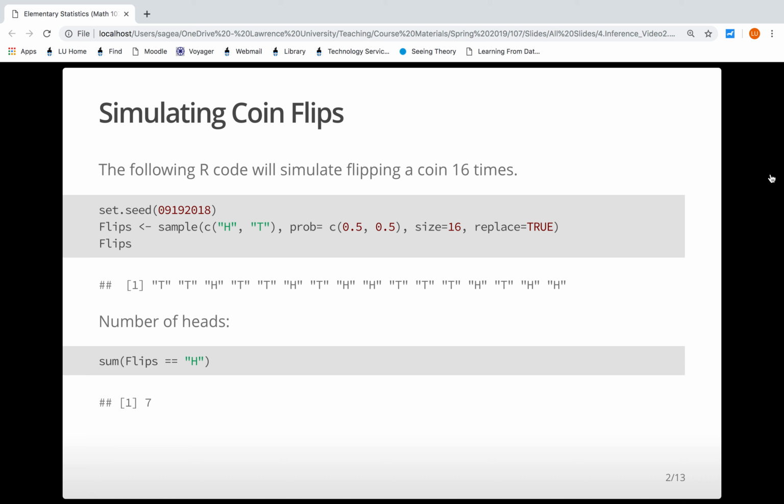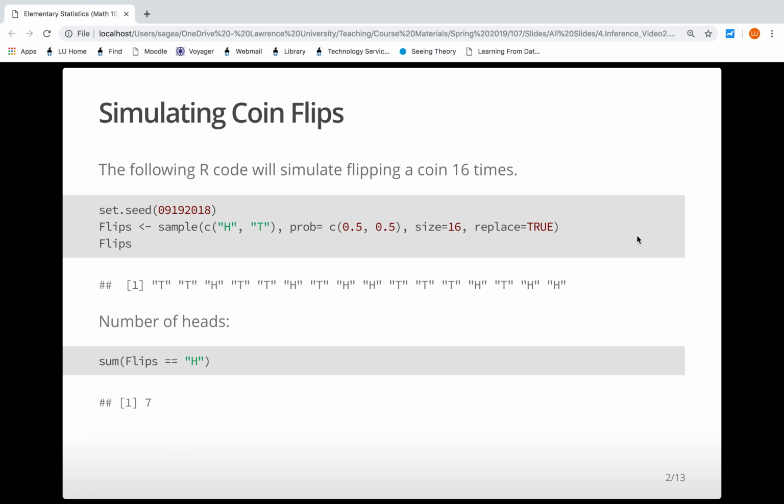In particular, we need to determine how likely it is that the dolphins would have gotten 15 out of 16 attempts correct, as they did, if they were purely guessing. We do that by simulating a situation where they're purely guessing. We can use a coin flip to do this simulation, letting heads represent the dolphins pressing the right button and tails represent pressing the wrong button.